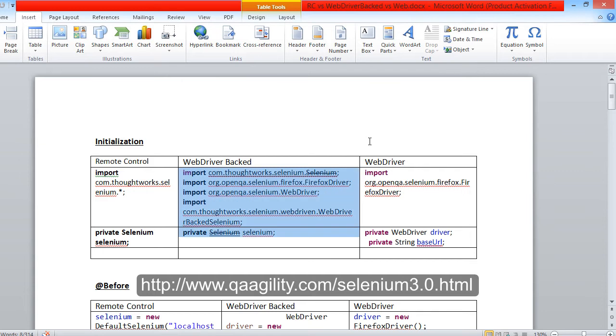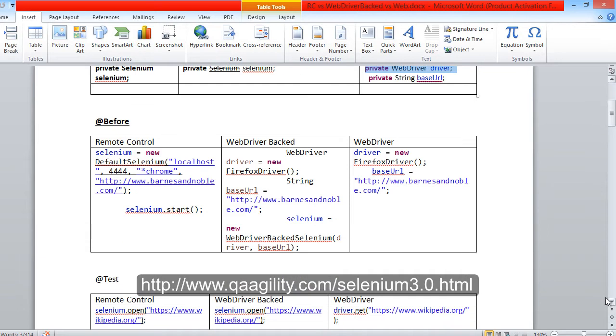WebDriver Backed has ThoughtWorks Selenium as well as WebDriver, and WebDriver only has the import of WebDriver. Here the Selenium class is declared and used, and over here the WebDriver class is used. So this is your initialization part.